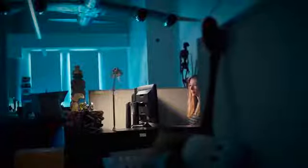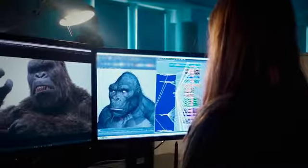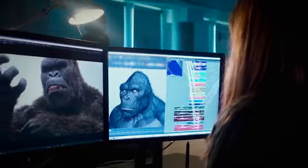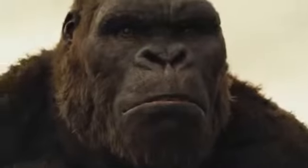And just imagine this, they drew 19 million hairs for Kong, and each of them has numerous settings to control rendering, which allows artists to make the hair thicker or thinner. There was even a tool that allowed to completely remove hair from the areas of the body that are not in the frame. By the way, the same technology was also used to create the fur of the bear in The Revenant, but scenes in the movie are great even without CGI.